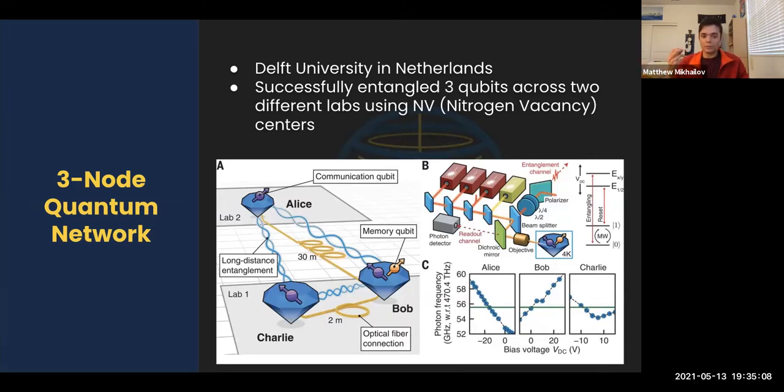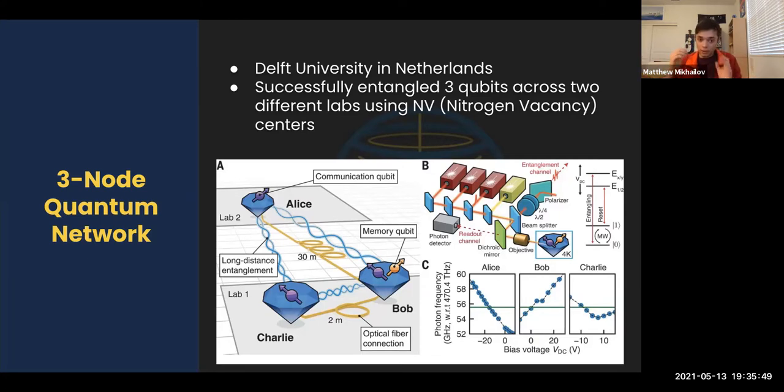It's a color center. And what you have, here in this picture, you can see, is a diamond, and that diamond will have a hole in it. And that hole will literally be an atom-sized hole. It will be missing a carbon atom. And then usually there'll be a nitrogen atom in there, which forms fewer bonds. And then there's a gap. And that gap can have a quantum property called spin. And that spin forms a qubit. That spin can store your 0 or your 1 or your plus state or your minus state. And the beautiful thing about nitrogen vacancy centers is that they can store it for a really long time. Noise doesn't ruin it nearly as quickly as it does in all sorts of different qubit states.